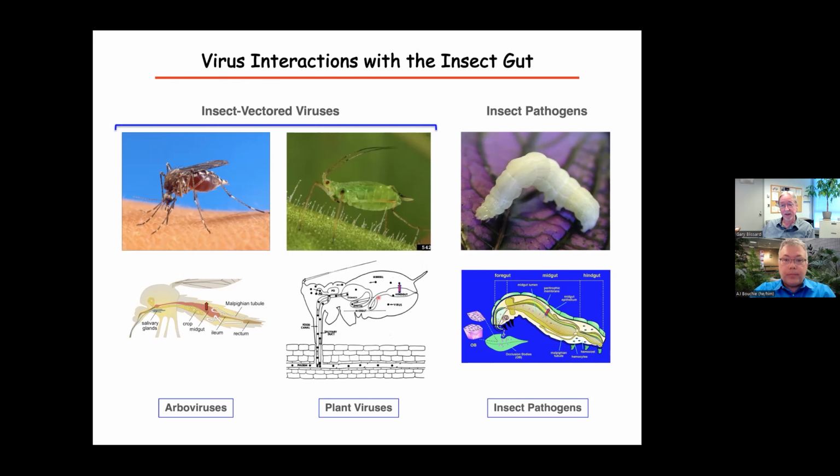Right. Plant viruses also, there's quite a number of them that are transmitted by insects that do the same thing. They're taken into the gut and have to move through the gut cells. In most of those cases, it's a little bit different because most of the ones that are studied don't have exactly the same kind of envelope proteins and the same issues, but it's still the same problem. And we're trying to develop an experimental system that will allow us to address that in all kinds of different viruses, as well as pathogenic viruses like baculoviruses. So I'll tell you a little bit about some of the work that we've been doing there.